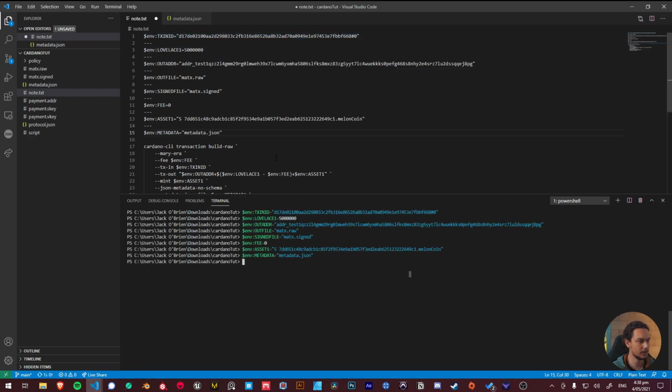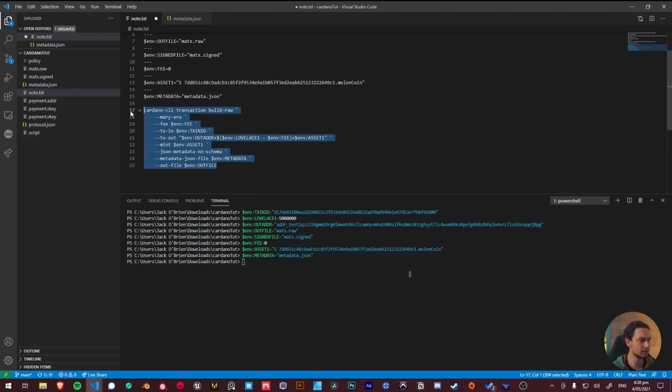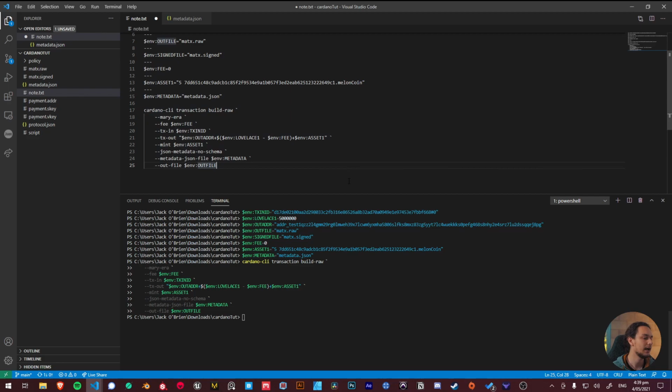Cool. And now that that's done, it's the same process as the last video with the basic transaction sending: going through the process of building the raw transaction, calculating the fee, signing it, and submitting. It's really that straightforward. The only difference is the added variables, being the metadata and the minting process being included in the transaction out as itself.